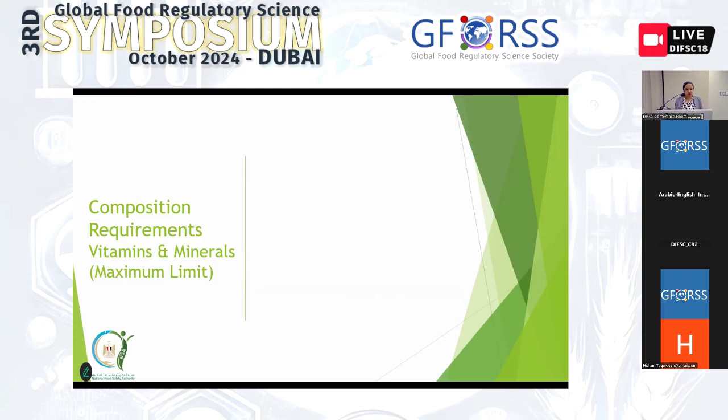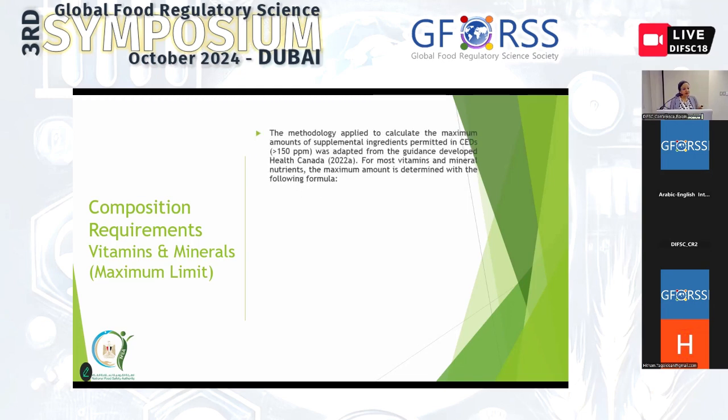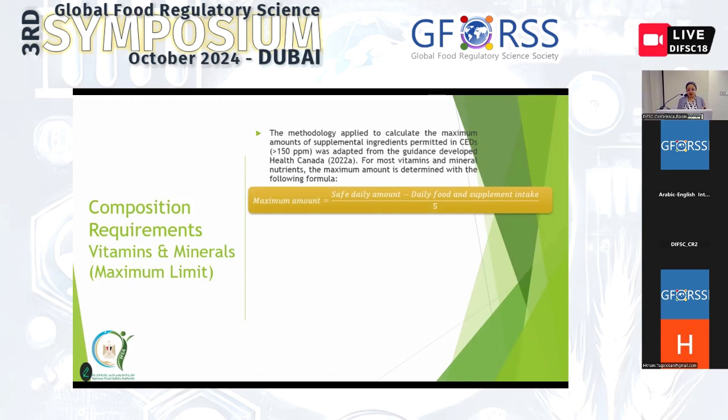Coming to the next major components of energy drinks, which are vitamins and minerals, specifically vitamin B. We used a methodology which was adopted by Health Canada to determine the maximum amount of vitamins and minerals to be used in these energy drinks. So the formula we used was determined as follows.